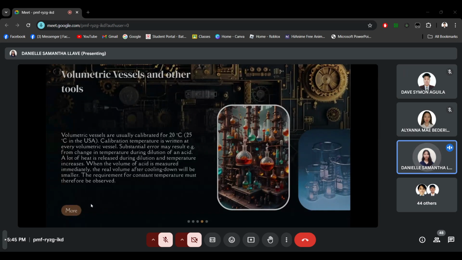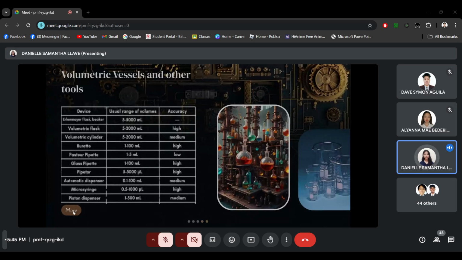Various laboratory vessels and devices are used for preparation of solutions and manipulation with liquids. They differ in the intended use and accuracy. Precise volumes must always be measured at constant temperature because, due to thermal expansion, changes in temperature are followed by changes in volume. For example, water at 10 degrees Celsius has much smaller volume than at 80 degrees Celsius.